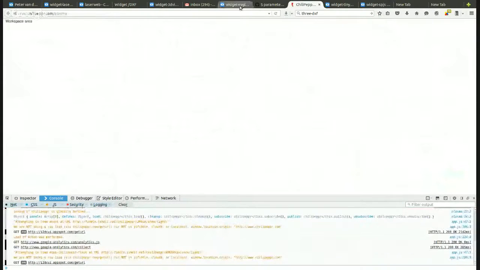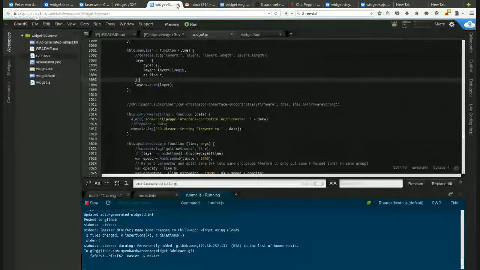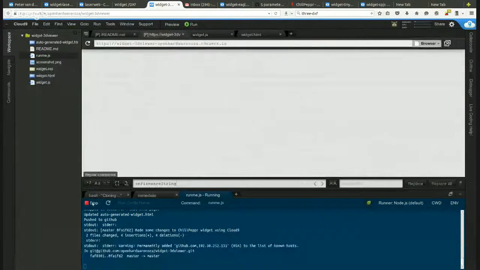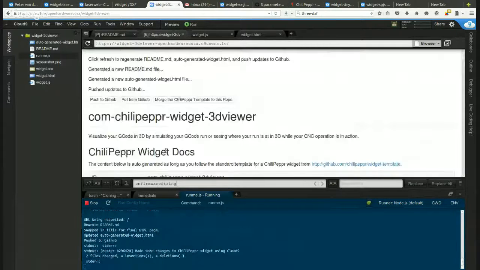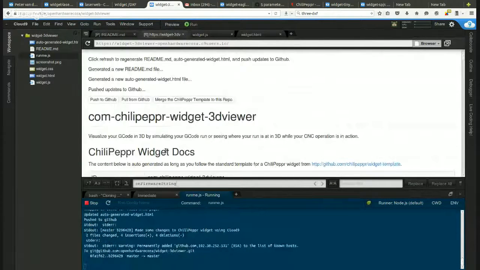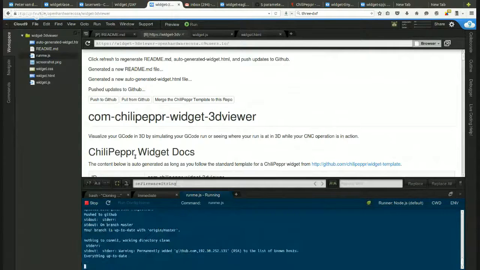Okay, refresh. Oh, no, wait. That's in a workspace. And I need to do a workspace because I need all the widgets, and I don't have it in the test for the 3D viewer. The TinyG isn't in the test for the 3D viewer. So let me just do the publish. But with one block of code, it could be. Yeah, it is. But I don't want it to be because I'm using the 3D viewer in lots of places. So I don't actually want to force the TinyG in there. Oh yeah, right, you're developing the 3D viewer. Sorry, my mindset is always I have a widget driving the whole thing.